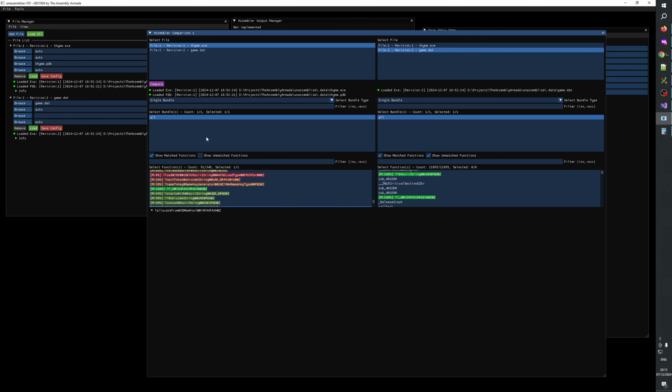As I was thinking about this, maybe we can also show not just the match percentage of the individual functions, but also the overall match percentage of the whole bundle, if that makes sense.